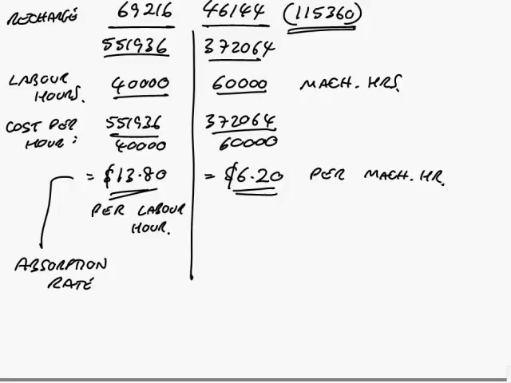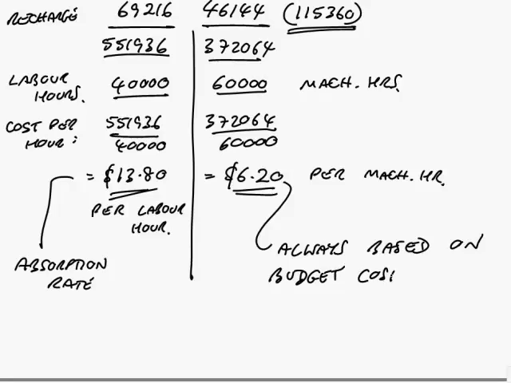Even though, if you remember, and you're about to see, when we come to the end of the month or end of the year, the actual costs could end up being different. The actual hours worked could end up being different. But I say again, for costing, you can't wait till the end of the month, end of the year. You have to base it on budget. All right? Another word for that which they might use, we call it a predetermined rate.